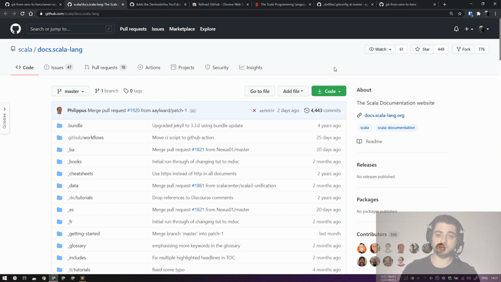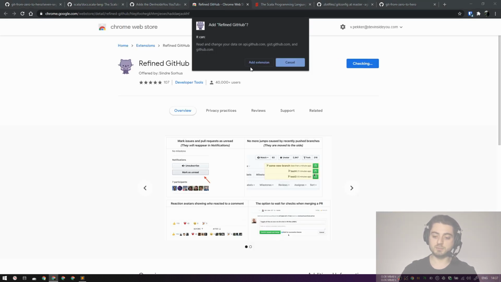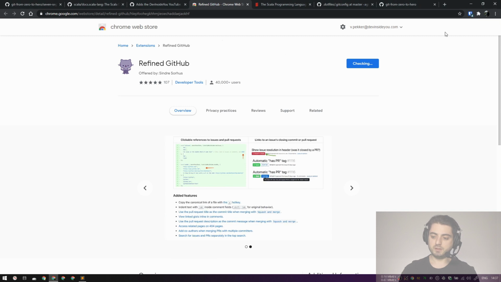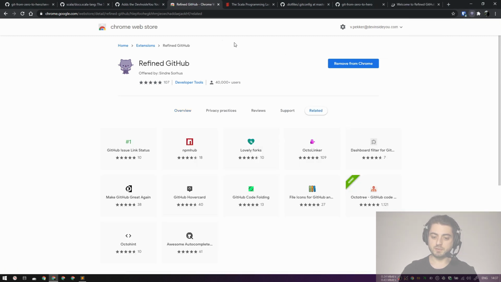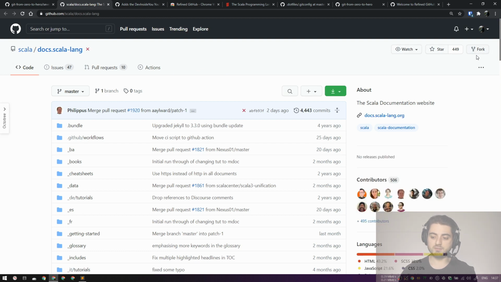And if you wanted to add documentation, which is something that I wanted to do, I would press the fork button over here. Now actually I already did it. Now if we had the GitHub Refined extension, which I mentioned already many times, I'm going to add it over here. Okay, let's see, there we go. So if I go back over here and I reload this page, then over here we're going to have a tiny little button which will allow me to go to my own fork. Okay, it will understand that I have a fork.